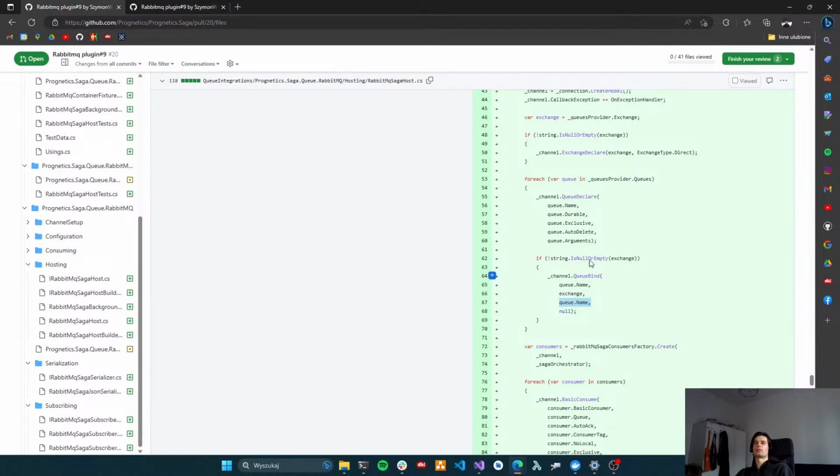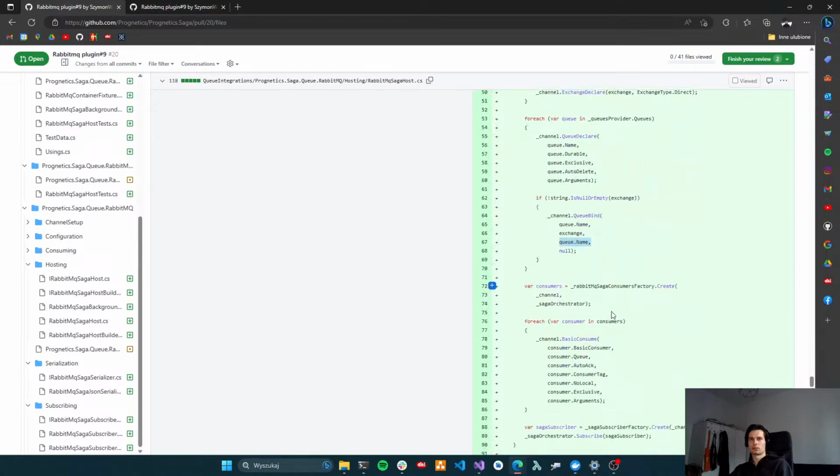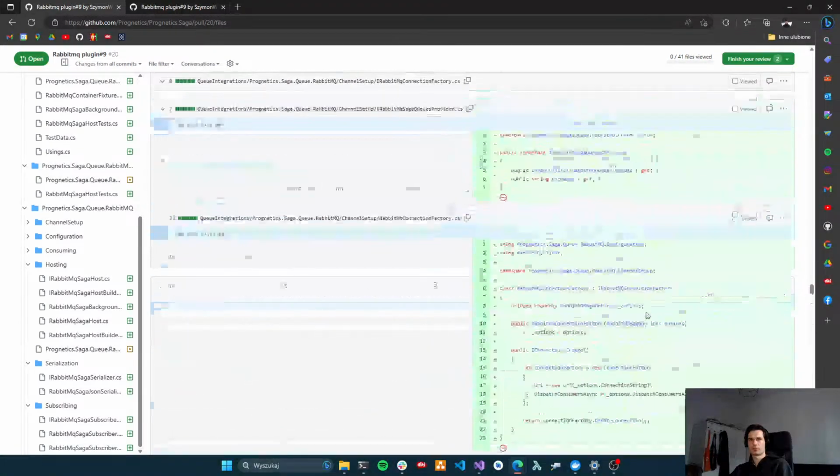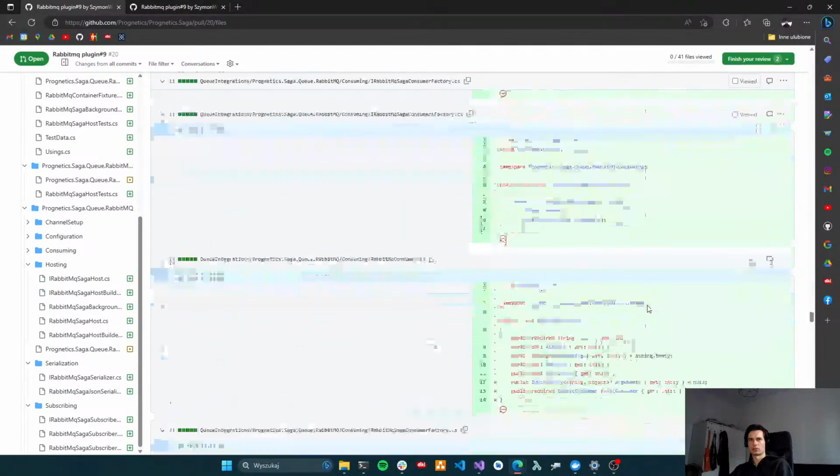If we use the default exchange, then the routing key by default is the queue name. Maybe even if I pass an empty string here, this will be the queue name. But let's do it explicitly. Better, I think.